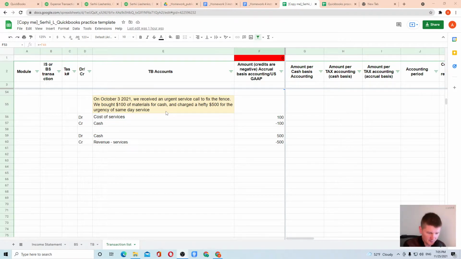Since you probably have some accounting knowledge, you already know that purchase of materials and usage of them in the service is a cost of sales. So when we do a revenue transaction, we match the costs which were used to generate that revenue. So $500, we recognize it when we perform the service and we get the cash on the same day. So we record credit revenue, debit cash, and then we do similarly for cost of sales, credit cash, debit cost of sales. Let's now do that in QuickBooks.